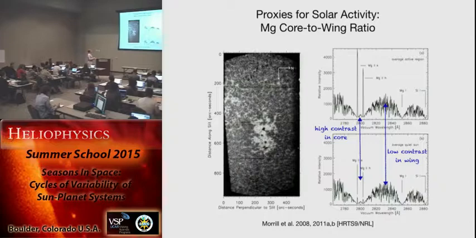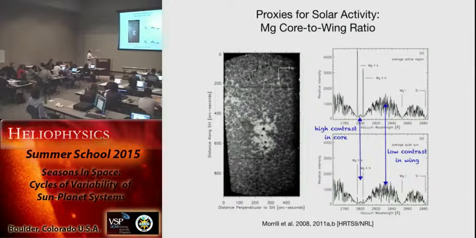And basically, the premise here is that if you look at the spectrum in an active region versus the quiet sun, out here in the wings of the profile, you see almost identical measurements as you go from the quiet sun to active region. So the wing is not very sensitive to activity. The core, however, is. So here are the features in the core, and you see dramatic changes in the emission in the core.